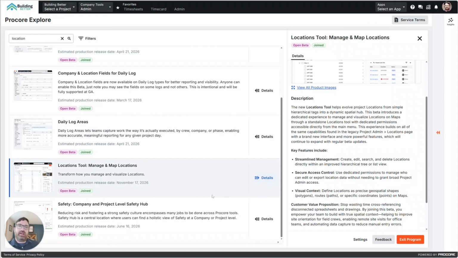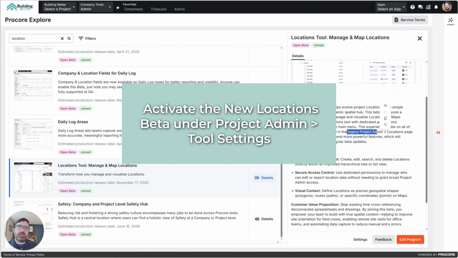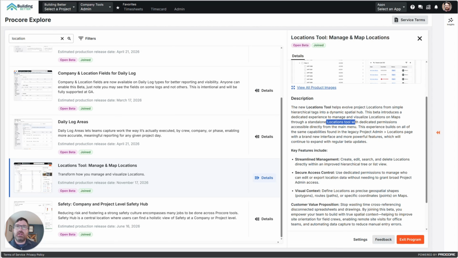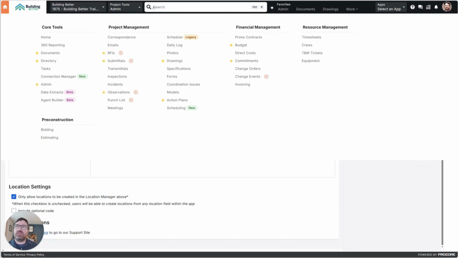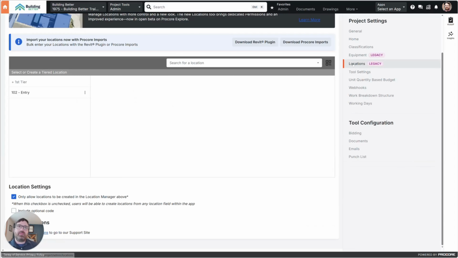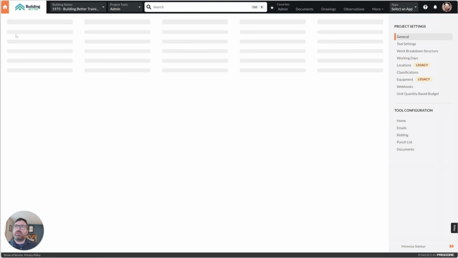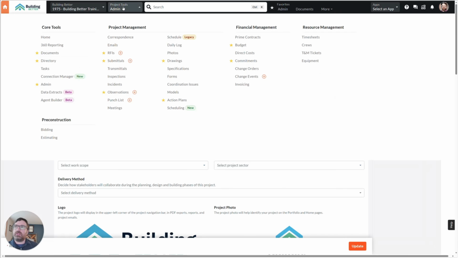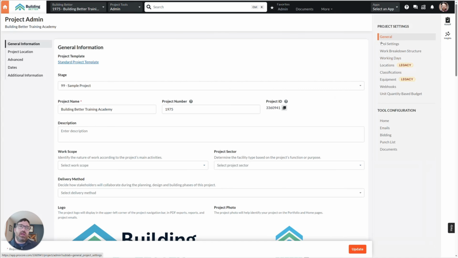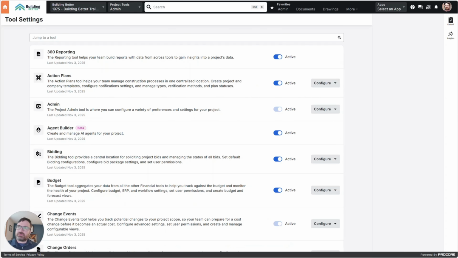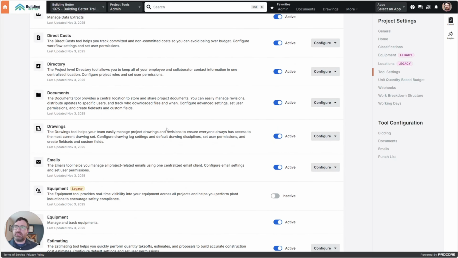Okay, so I think I figured it out. I read through this, but it's not very explicit on what you have to do. Legacy is on the admin page, but it is a new standalone tool. So where is it? How do you get there? It makes it a little bit more difficult. So if I'm underneath admin, I'm thinking here, right? And that's a good start, but nah. What we want to do is go to general. So project tools, admin, and we're going to click on tool settings, and go down here to the tools.